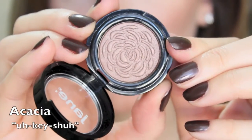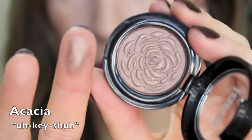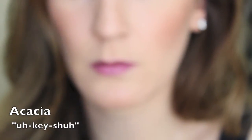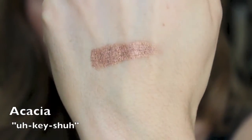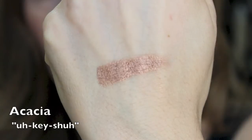Okay, so the next one, I don't know how to pronounce it. It is Acacia. I don't want to butcher it, so I'm not going to even try. This is like a beautiful bronzy color. I have not used this one yet. Alright, this next one is called Passion Flower, and this one's also a shimmer. I felt like this one had the most fallout of all the ones that I used.